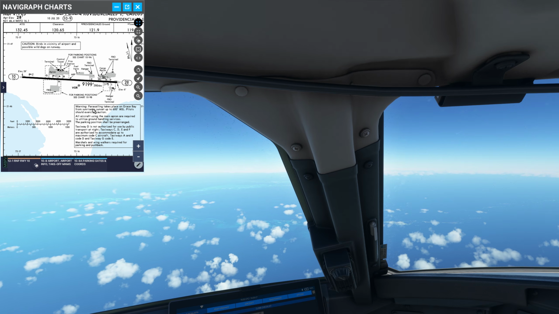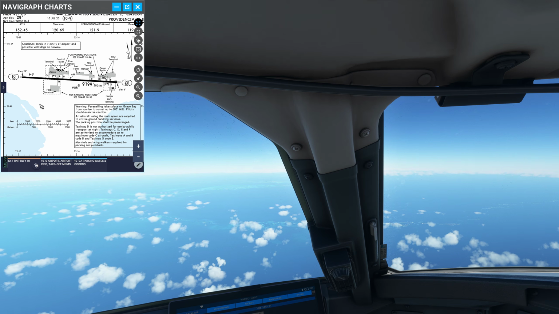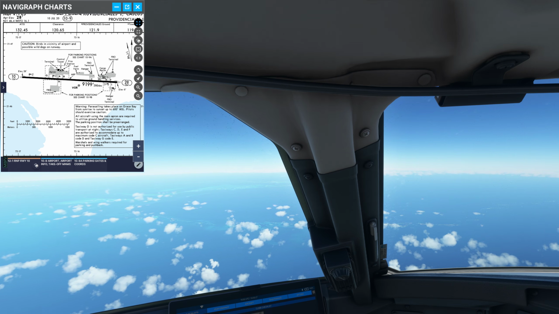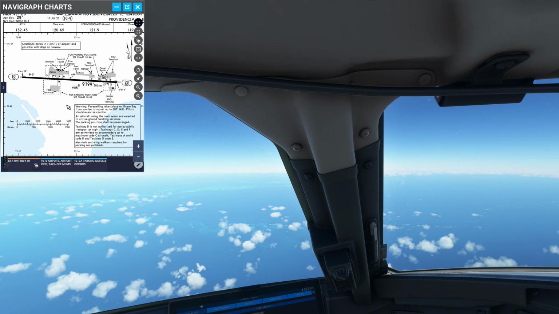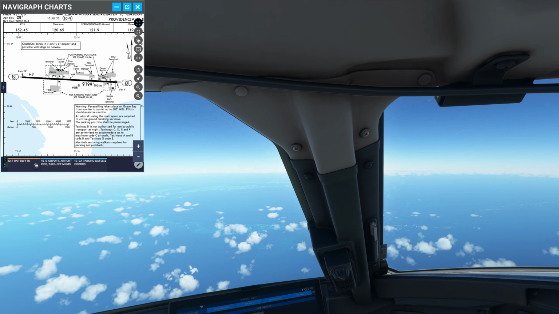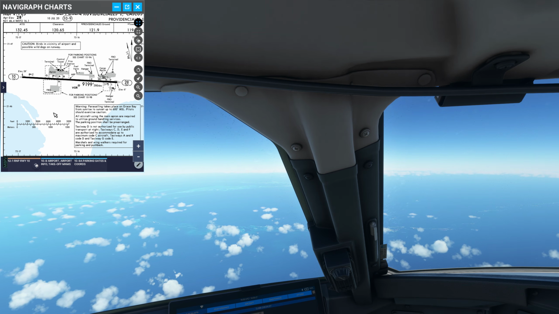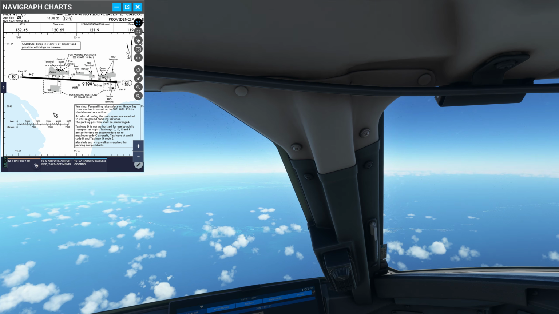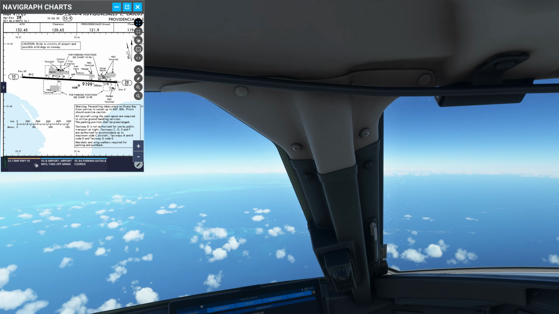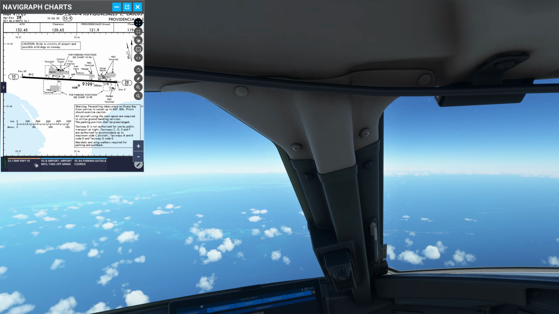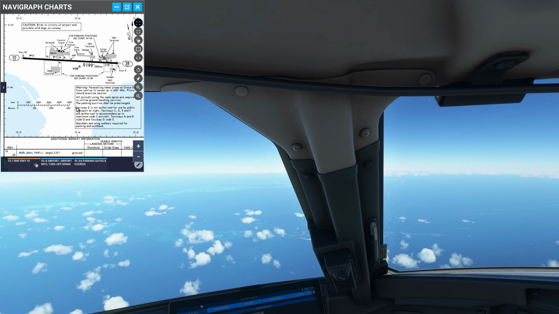Let's see, warning. Parasailing takes place on Grace Bay from sunrise to sunset, up to 600 feet MSL. Wow. That's some serious parasailing. 600 feet above the ground. All aircraft using the main apron are required to utilize ground handling services. Alright.